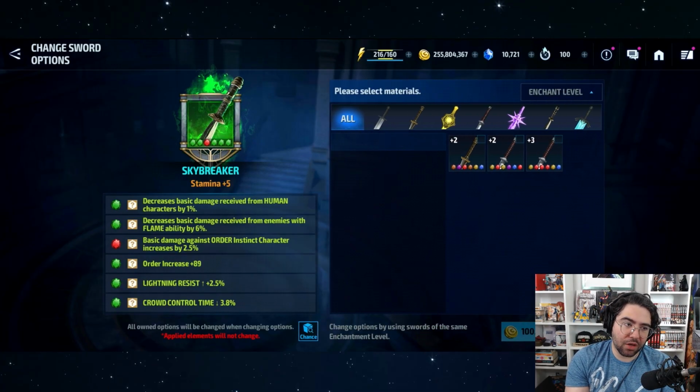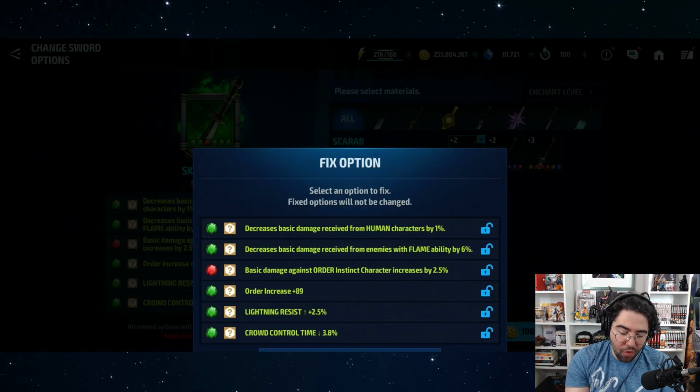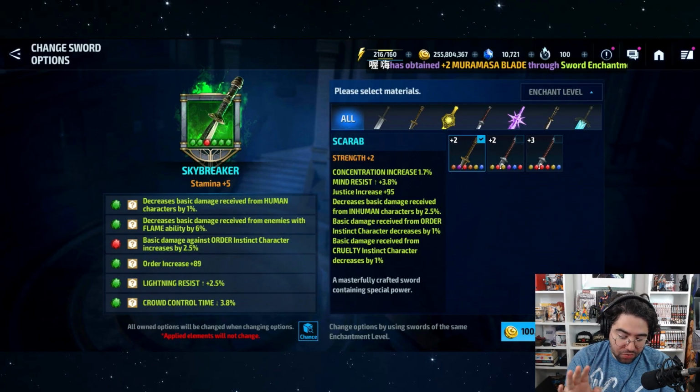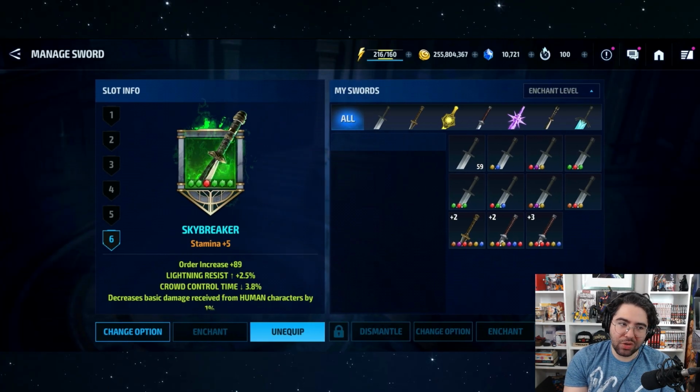If you take a look here, if I want to re-roll this and I choose one of these swords to re-roll, I can lock these stats. You can see this here. Fixed options will not be changed. Select an option to fix. But it does not change the colors. And you can see there at the bottom in red, applied elements will not change, right? So it does not change the color. So I can't change that last red one to a green.